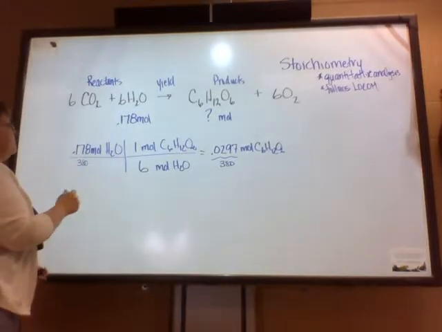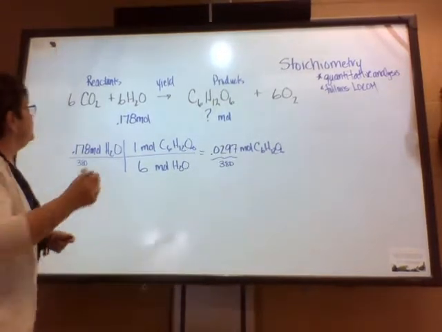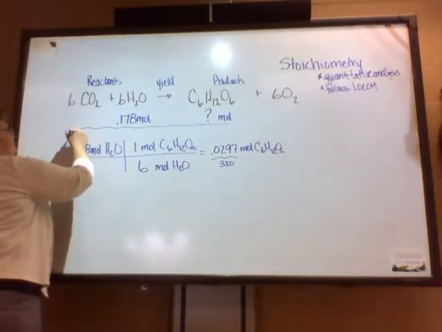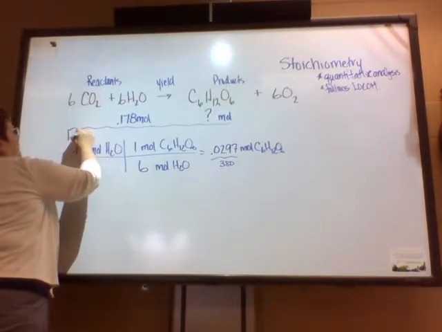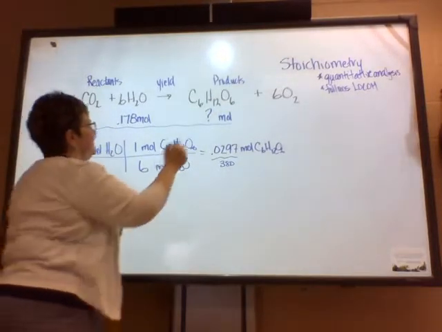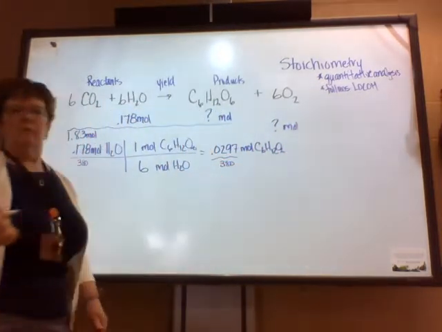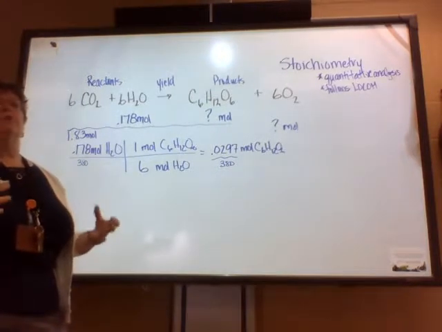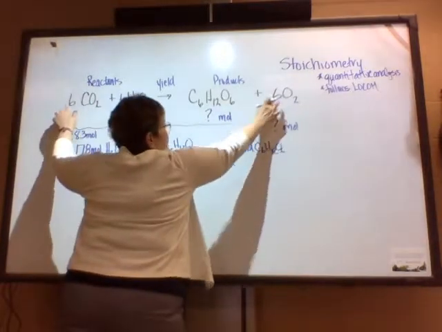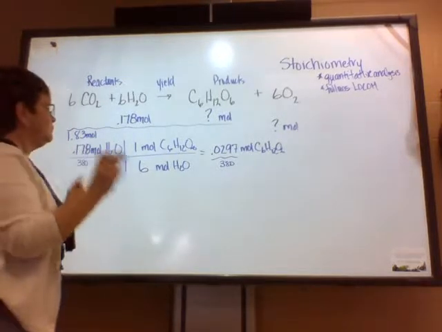Okay, let's try another one. Suppose you have, oh, I don't know, 1.83 moles of carbon dioxide, and you want to find out how many moles of oxygen it is. Now, some of you can visually see that and go, yeah, I know what that answer is, because they're the same, correct? Can you see that? If you can't, let's go through it anyway.